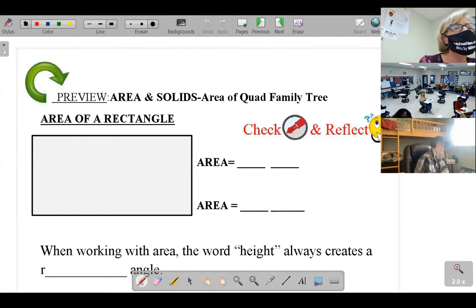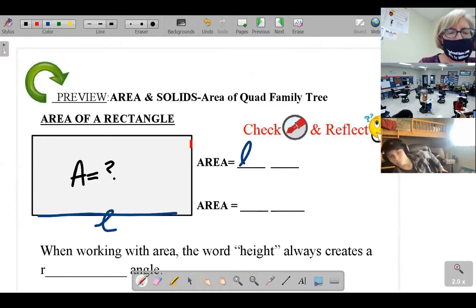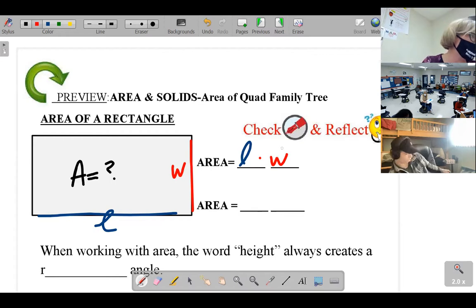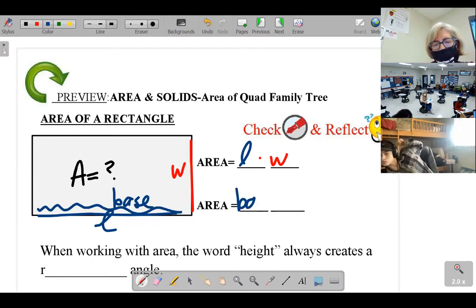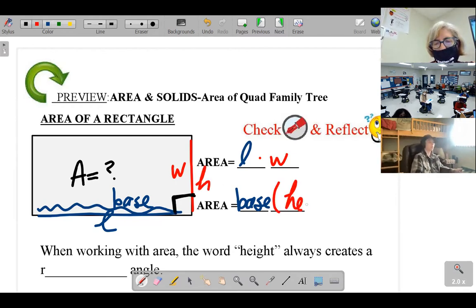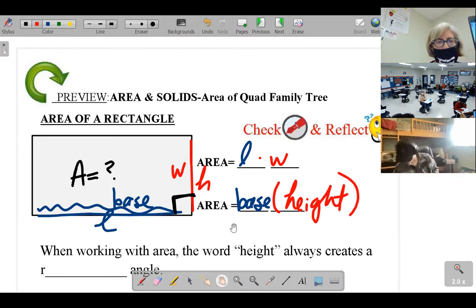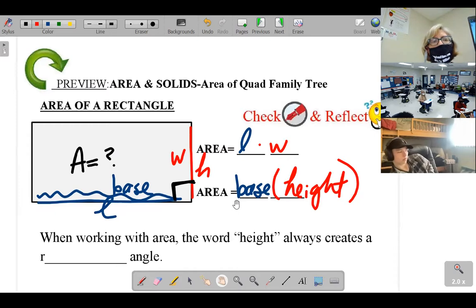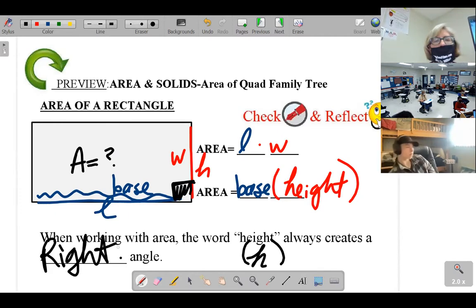You are correct. Let's start with the one you learned probably in second grade. Area of this equals length, which is the longer side, times width. That's what you were most likely introduced to around second or third grade. But Hudson correctly identified, we could also call this the base times, because there's a right angle here, we can use the word height. Base times height. Super important. When I say all of these, the next 7 weeks is based on equations. Whenever you see an H in any equation, height, there is always going to be a right angle.